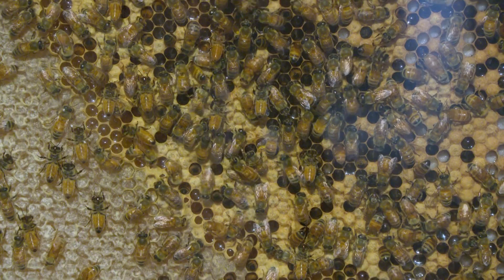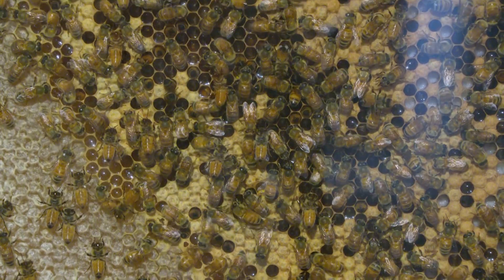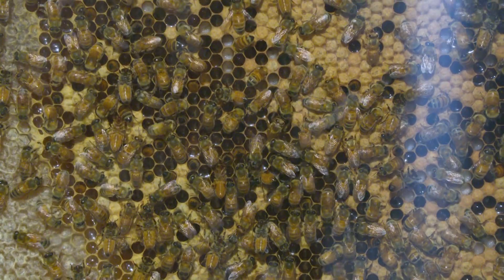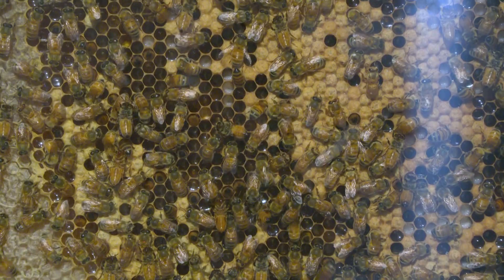I am a beekeeper, so I think that's probably where it first started. At the bottom of my garden there were three or four beehives, and I would spend a lot of time in the evenings sitting behind them at a little table and chair, watching the sun go down. As I knew more and more about bees, it was attuning my attention to the world around me in a way I really enjoyed — and it occurred to me how important observation has always been to me as a photographer.